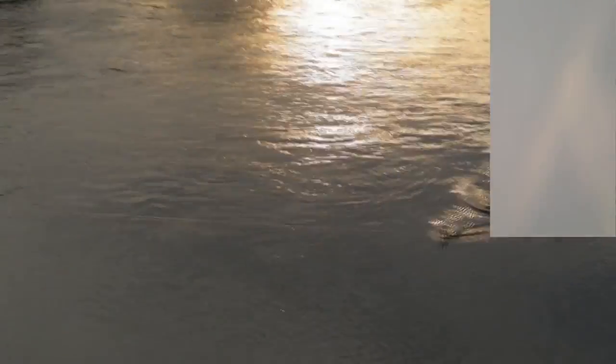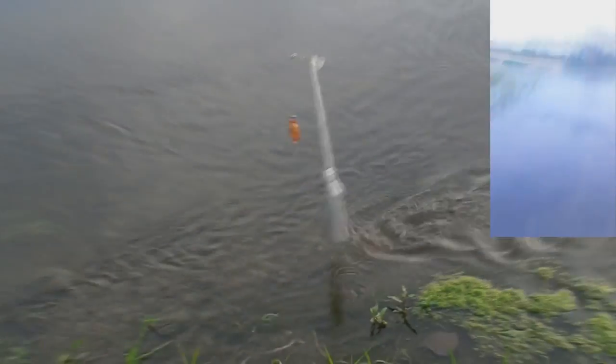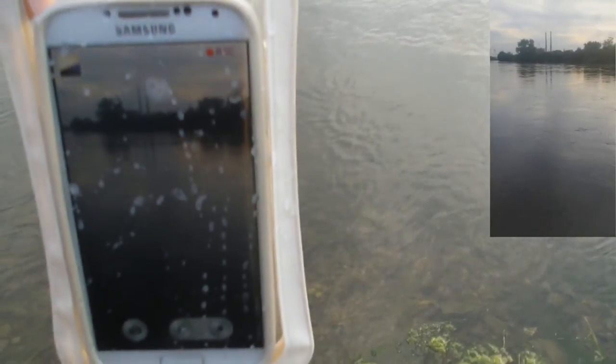In some cases, if you put air in the bag along with the phone, the bag will actually float, so that way you won't lose your phone. But we removed all the air from the bag to make sure that it tries to sink. So let's take a good visual inspection of the phone. Phone is still recording. And let's see what we got.